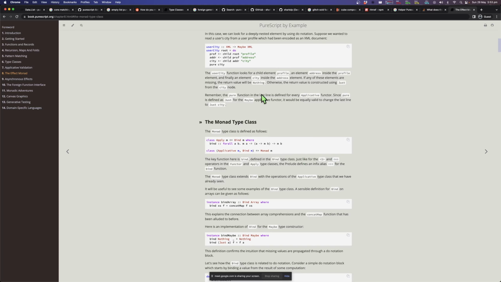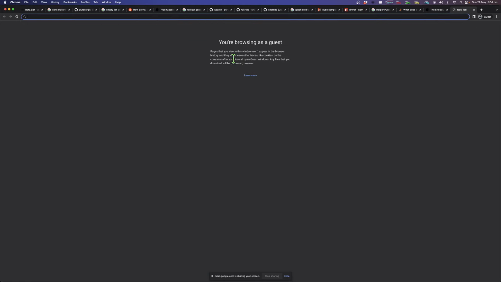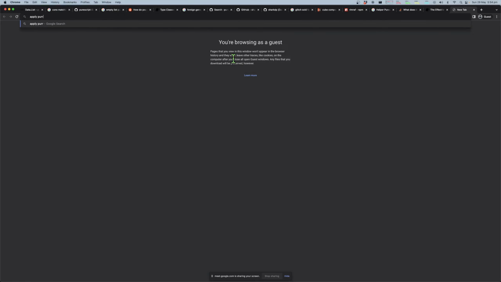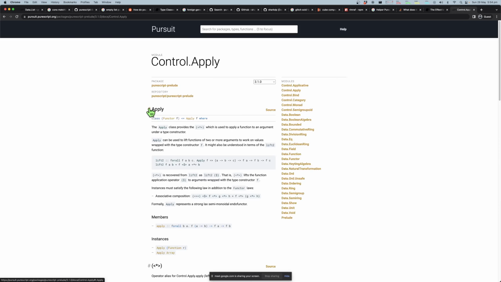Yeah, what's apply? Oh, this is apply in PureScript. It's in the prelude. Yes, it's apply. So this is saying to lift functions of two or more arguments to work on values wrapped with type constructor f.